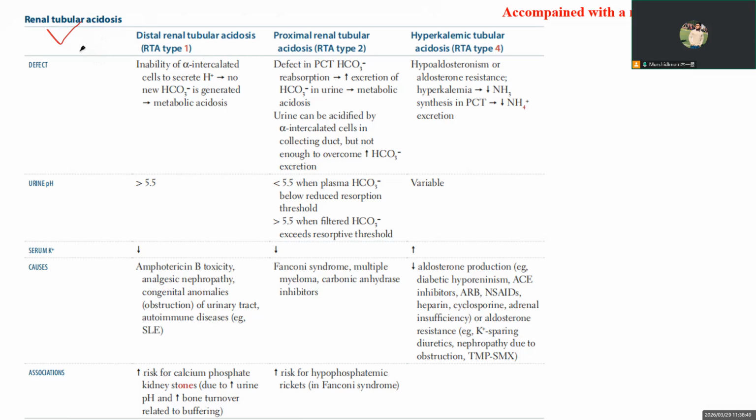When the body is producing too much acid from metabolism, from the diet, from lactic acid, the kidneys have two main jobs. First, they must reabsorb all the filtered bicarbonate, as we have learned, and they also must generate new bicarbonate to replace what was consumed by buffering those acids, because bicarbonate plays the role of the buffer system in our body. And this generation happens by excreting more and more hydrogen ions.